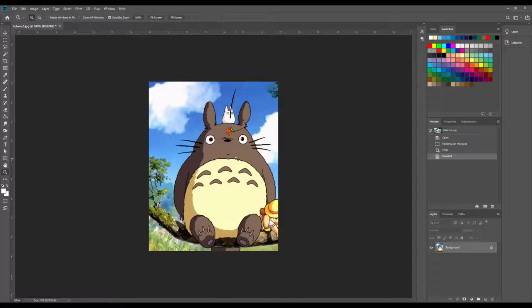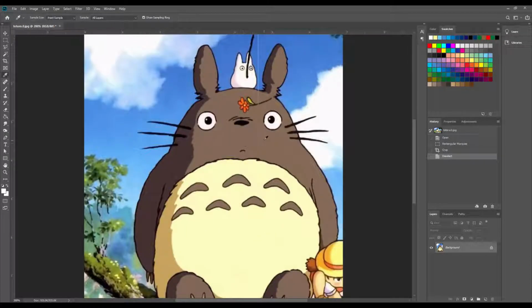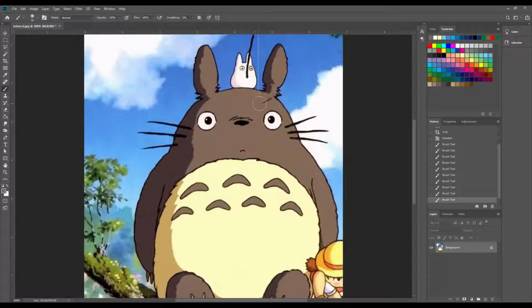And let's just zoom in a bit. I'm just going to pick some of that color. You can use the clone tool for this if you want to, but I'm just going to pick some of that color, use the brush tool and bracket keys, and just get rid of that. I'm just using the airbrush there. The whiskers, I probably don't want those appearing. We can maybe do those later.